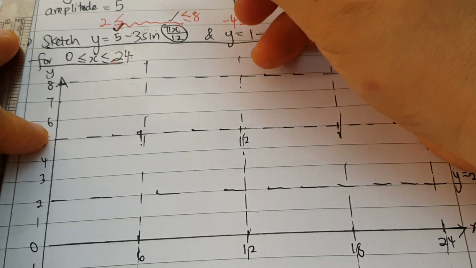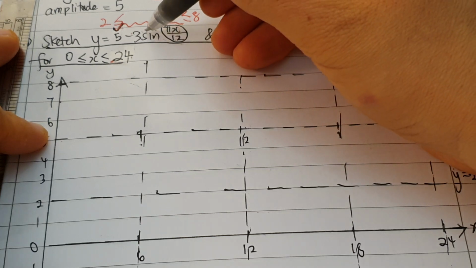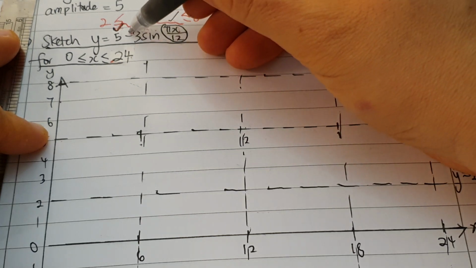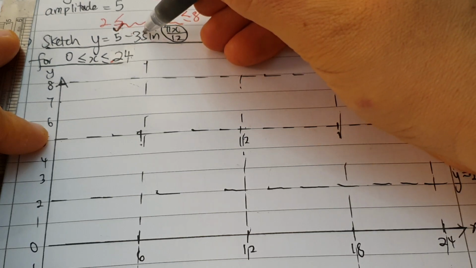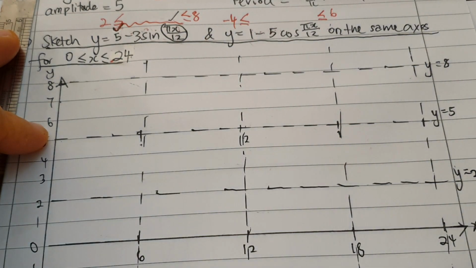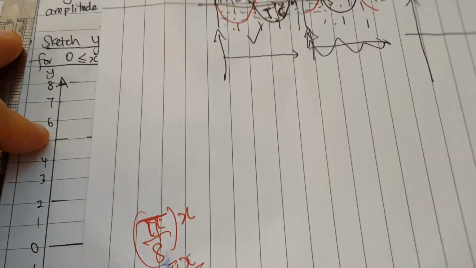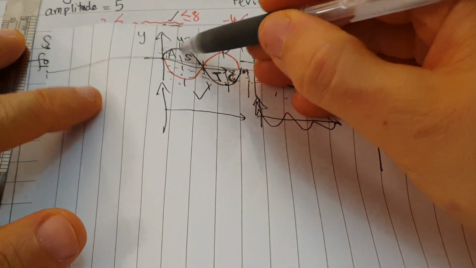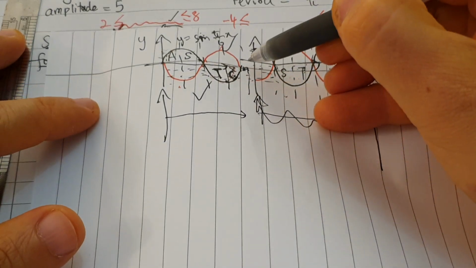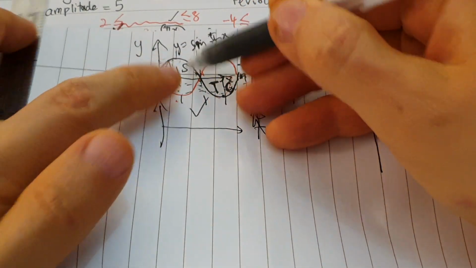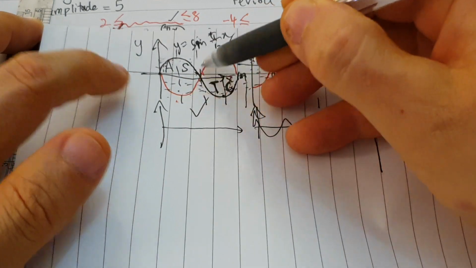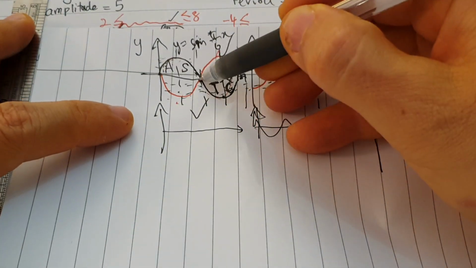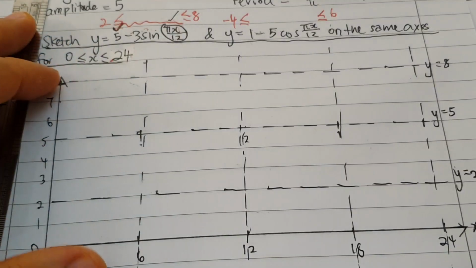Okay, next is to find out what kind of graph it is. It is a sine graph and it's a negative sine graph. So just now we mentioned, right, that a sine graph looks like that, the black color one. The black color, but a negative sine graph will flip this here, flip this there, so it's the red one. So it's a quarter of an egg, quarter of an egg, quarter of an egg, quarter of an egg. So it'll be like that.